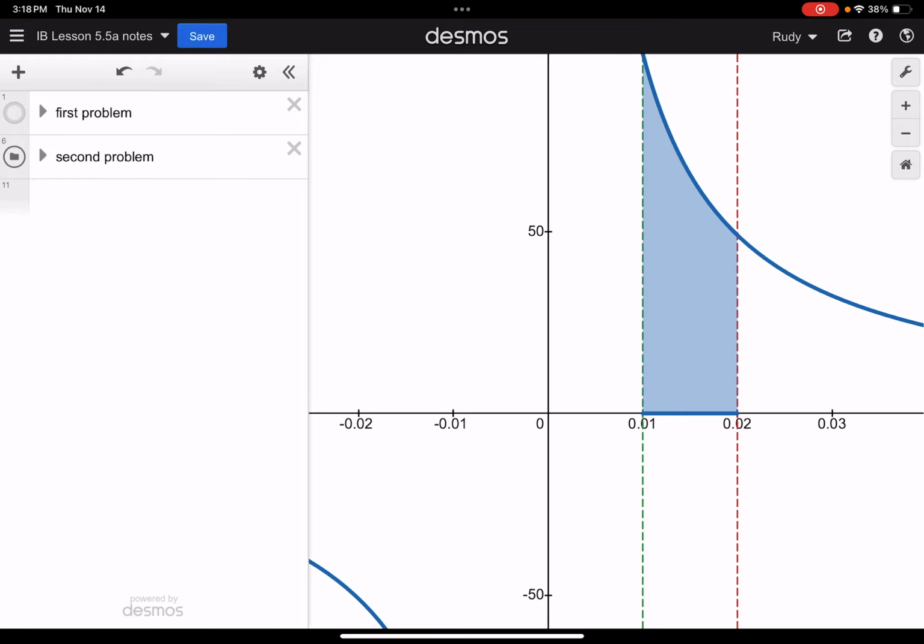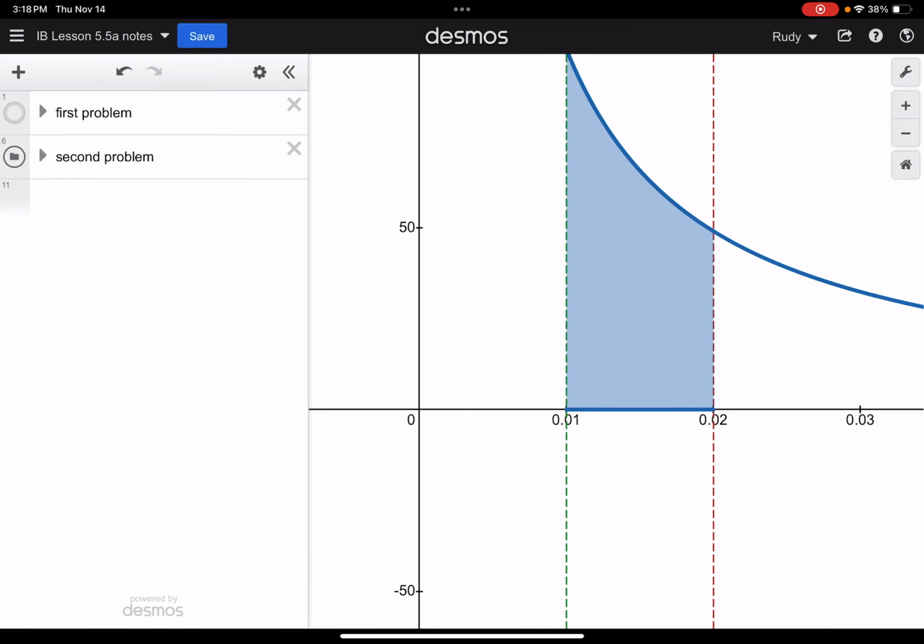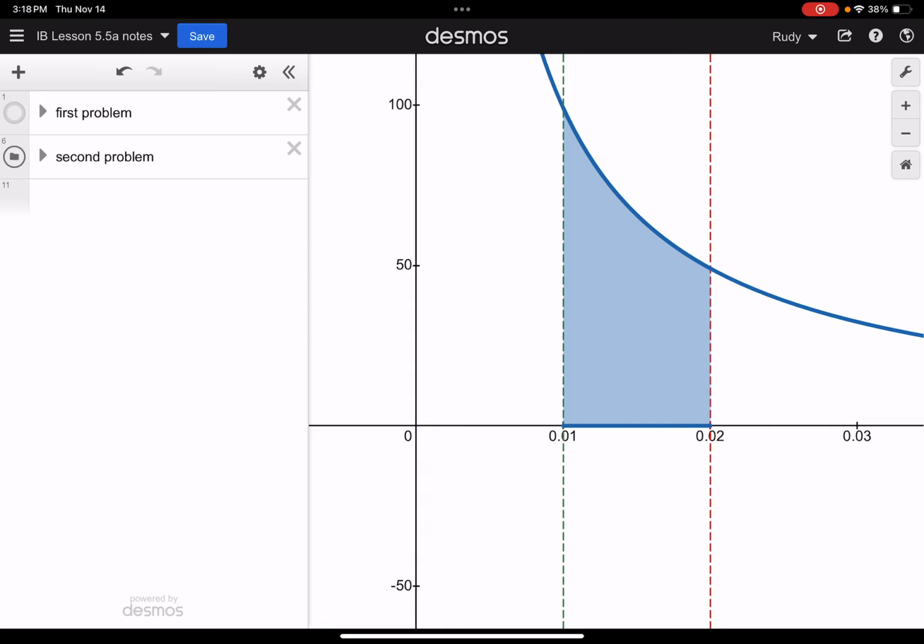I've expanded my X scale a lot. So I've zoomed in a lot so that on my X scale, I can see 0.01 and 0.02. I can now see this region much more sensibly. And again, that has an area of about 0.683. And so anytime you're relying on graphing, those window settings are always crucial.